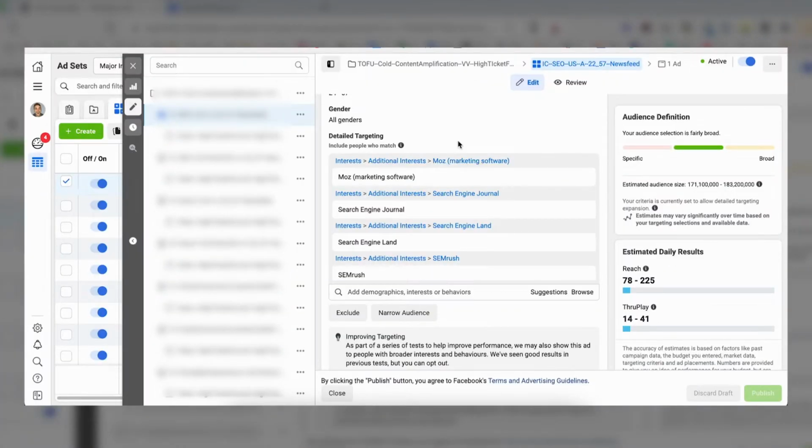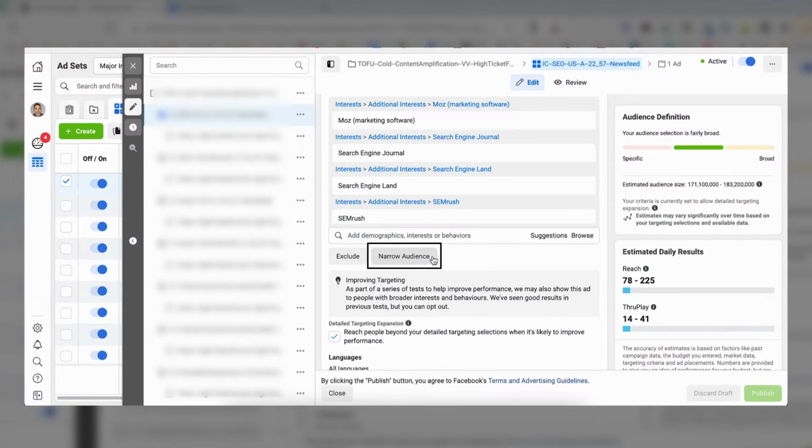So what we are doing for interest targeting now is basically stacked audiences. We will take small groups of similar related interests, put all of those into one ad set, and test that out to see if that targeting group will work better and give us the KPIs that we're looking for. So that is one way that we're using interest targeting.